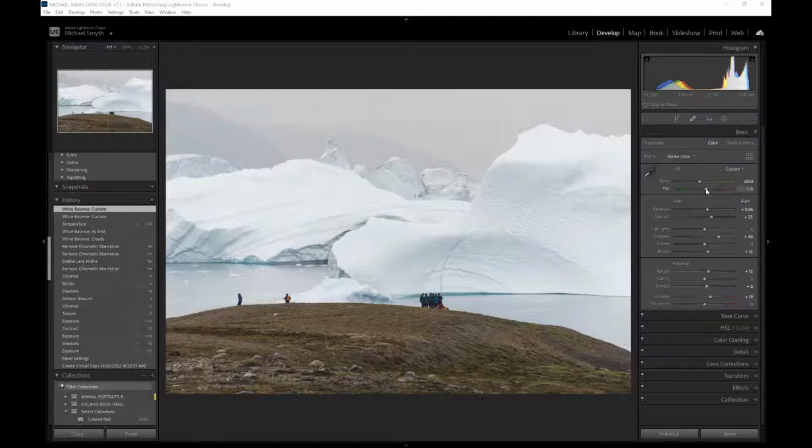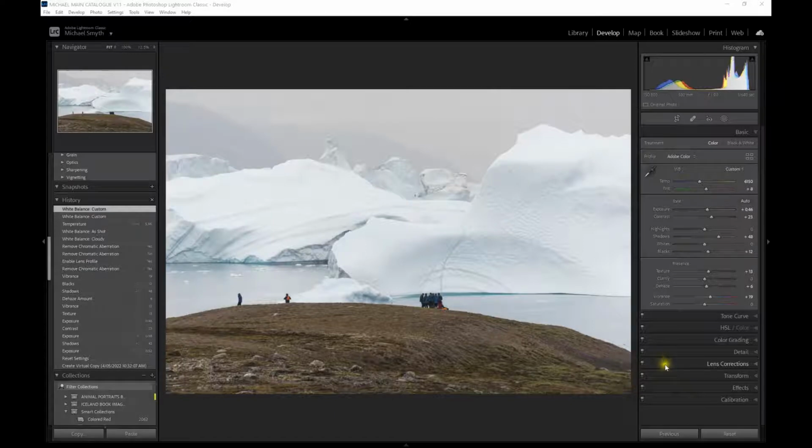As captured, it was a little bit too blue, and I made some adjustments to the exposure, contrast, brought up the shadows, pulled down some of the whites, and added a little bit of texture and vibrance. And you'll see here from the histogram that I'm still comfortably clear of clipping the highlights, although there's not a lot of detail showing in some of these parts of the icebergs.